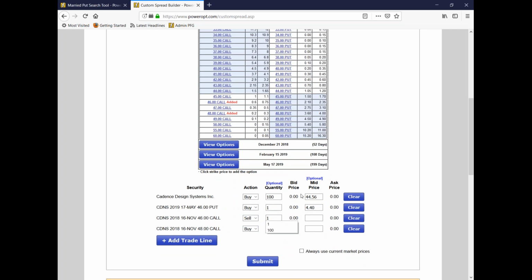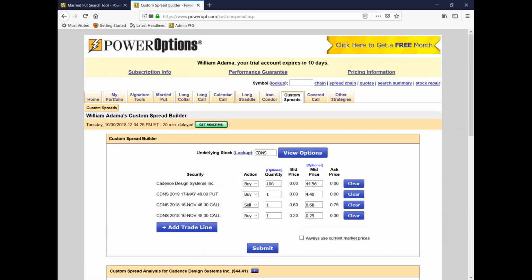Let's go ahead and sell that 46 right away. And let's buy this 48 call. So 68 to 25. What is that structure by itself? Well, it's a bear call credit spread where we sold the 46 and bought the 48. And we generated a net premium of around 43 cents. Okay, so that's a good bear call credit spread, but in this case I'd want the stock to remain below 46 so that both calls would expire worthless and I'd keep the net credit.